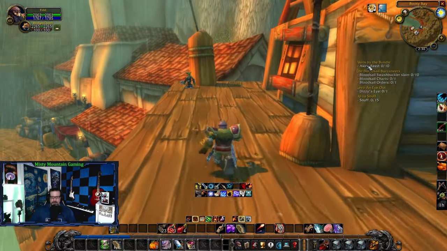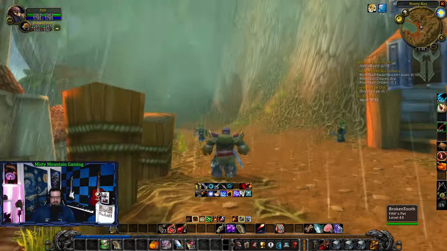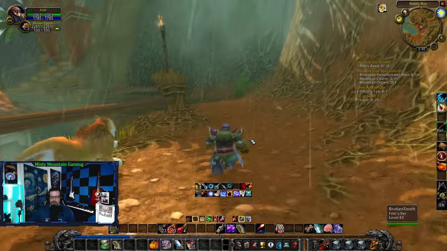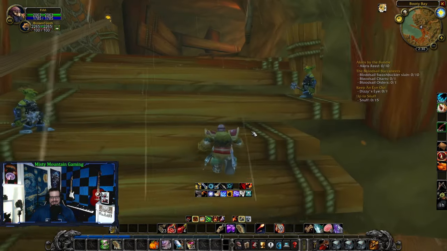Yeah, so we're going to try this Acurus by the bundle. These are the Nagas. Last time we were in there, there was at least 2. Boy, it's coming down. Yeah, we'll see if we can get that done. We also have the Bloodsail Buccaneers.